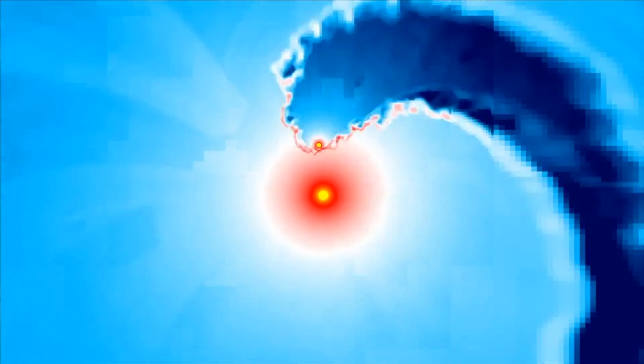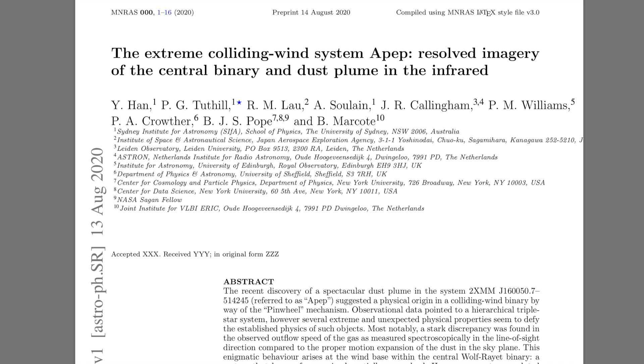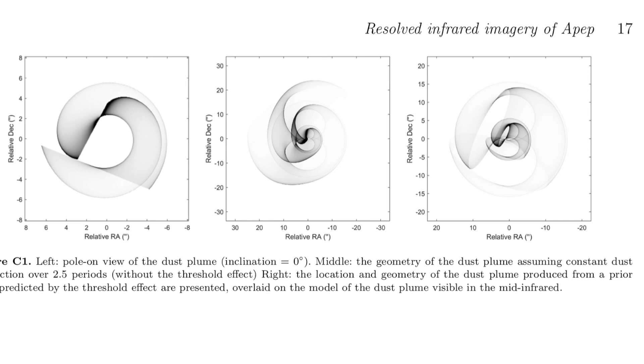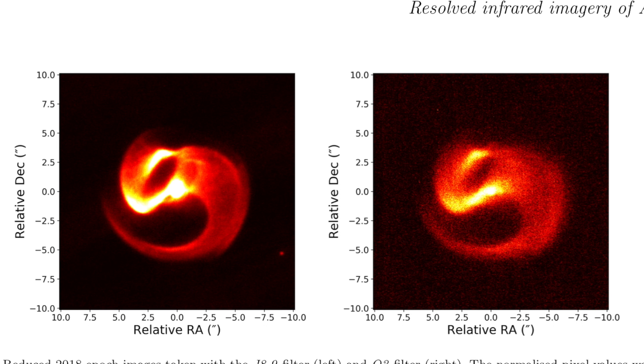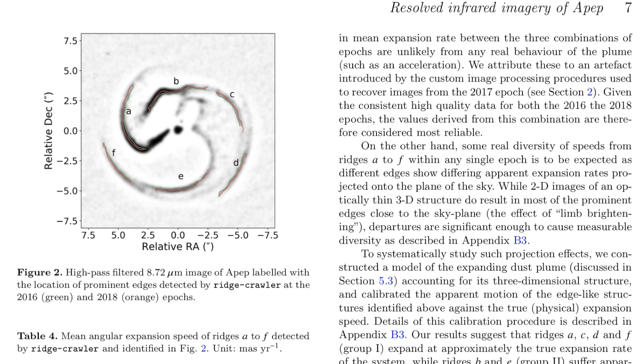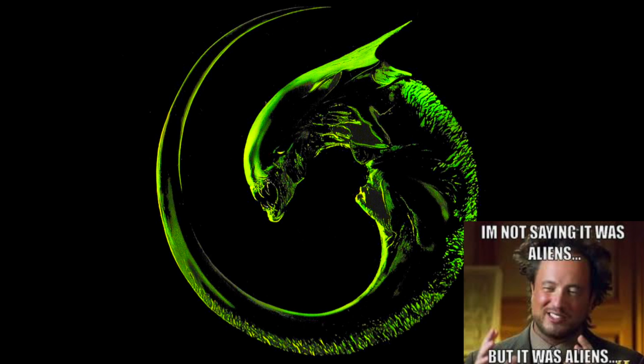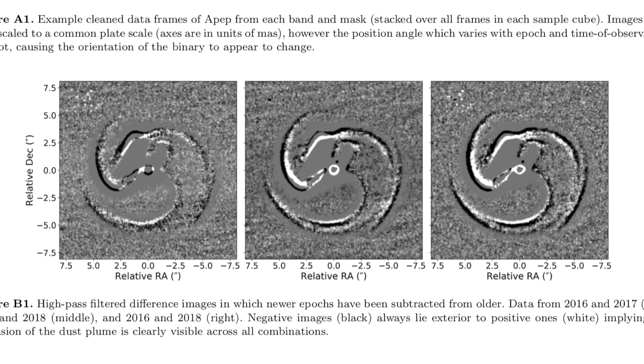We're moving on — colliding wind binaries up next. Many of you have seen these sorts of animations, the powerful interactions between close binaries blasting incredible patterns into the outflow and surrounding material. Today we're looking at Apep, named for a not-so-lovely Egyptian god who embodied chaos, and that's about right when it comes to their wind interactions. As I was getting through their modeling of the 3D surrounding nebula, I started to think — wait a minute — are we really supposed to not see the circular alien symbol from the movies in this one? You guys are going to give Tsoukalos a heart attack. In all seriousness, the identification of the features of this wind nebula is fantastic science.